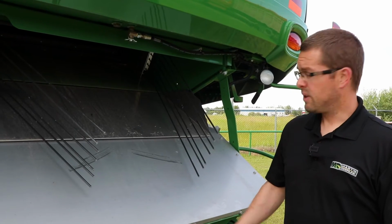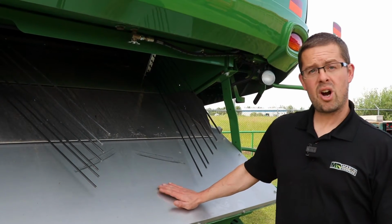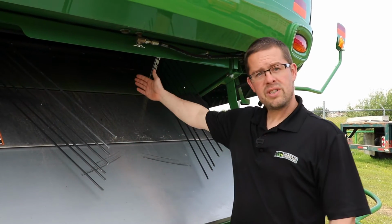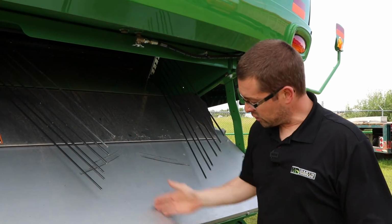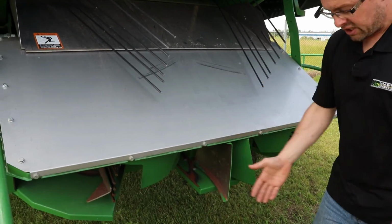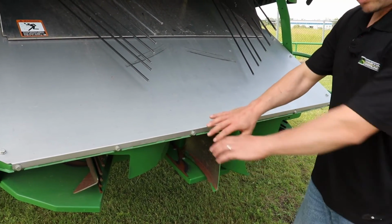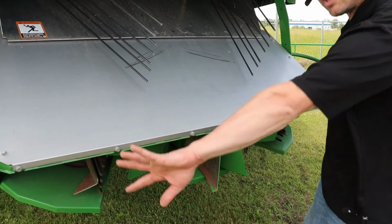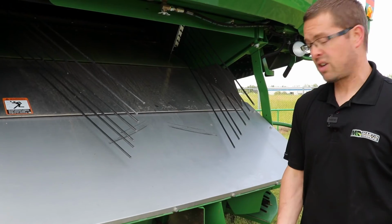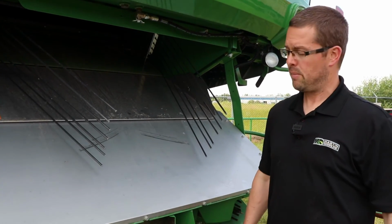Another couple options with the back side of this Advanced Powercast chopper, which is kind of nice for diagnosing combining problems. With the door open, you're able to check rotor loss coming out the back side of the combine. Throw a pan underneath, and you can actually catch what's coming out of the rotor versus what's coming out of the shoe. So if you had your spreader going, you could spread the chaff coming out the back, and you could have the straw coming right back down the bottom side of the combine. So you could diagnose a rotor loss problem versus a shoe loss problem.